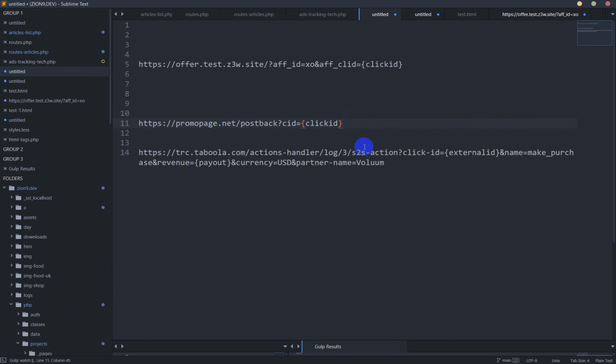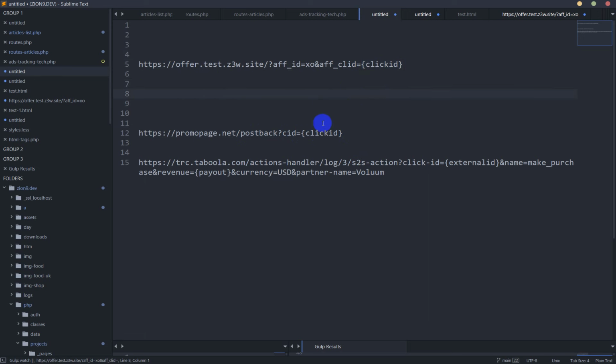But just for simplicity, you need to understand that the postback needs to contain the click ID. And this click ID first you need to send to the client's platform. The client's platform will save it, and when a conversion happens, they will append this click ID to the postback.